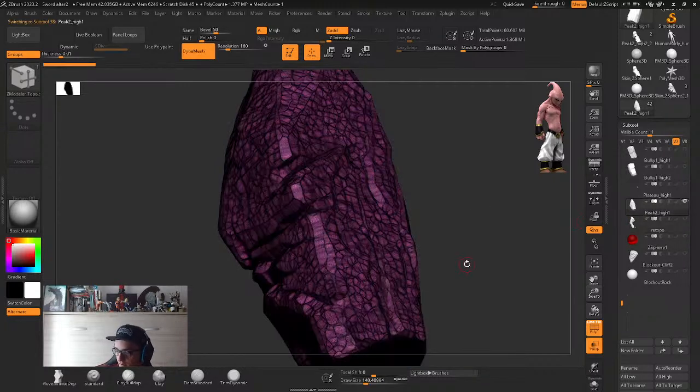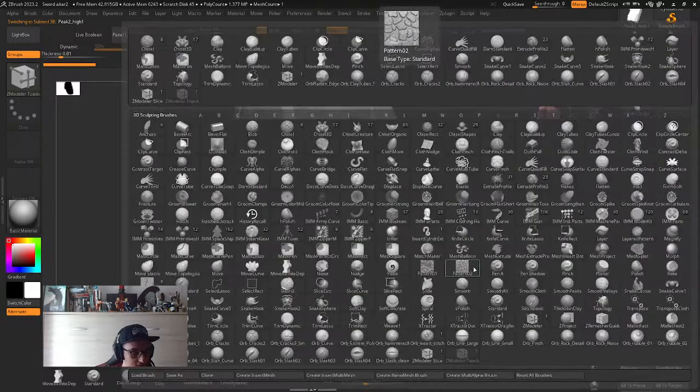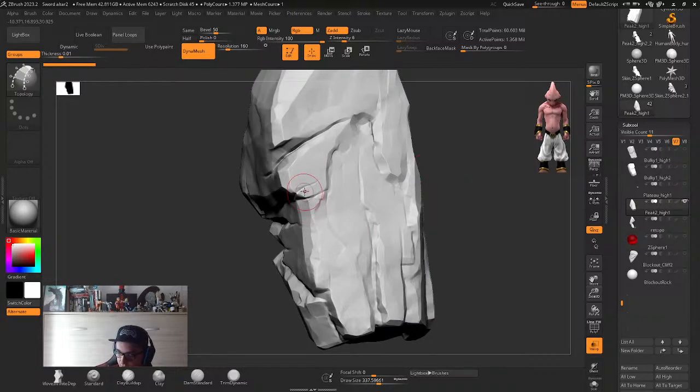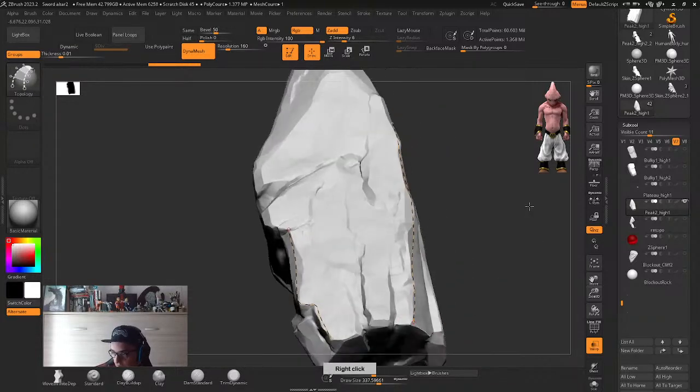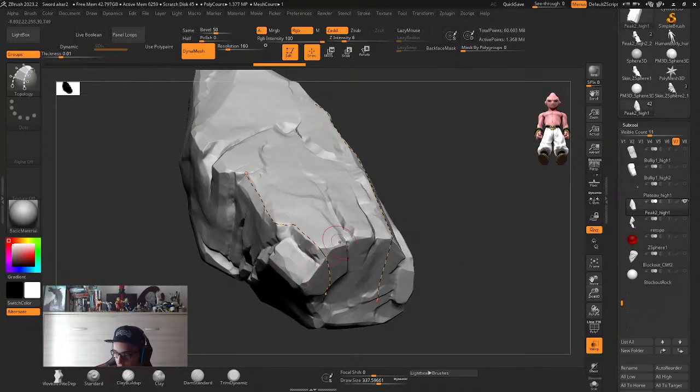I'm going to go here and I'm going to extract a new one by going BZT. No, BTP. Come on. There we go. I'm going to do this whole section just real quick. Just like so. And like so. This whole section, and then we just weld them together. And I want to go ahead and do something like that.